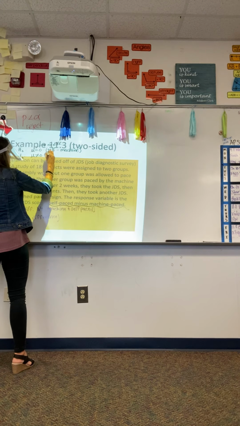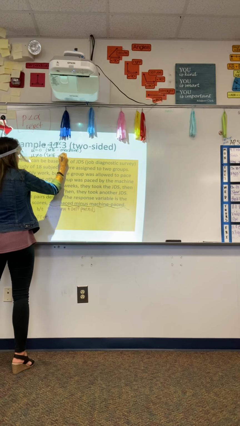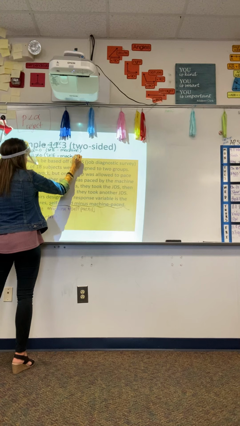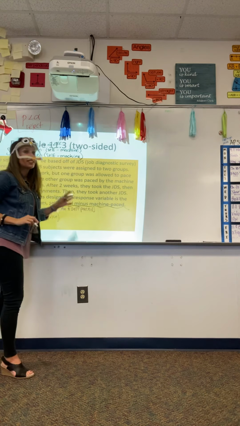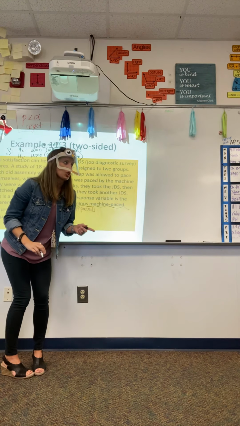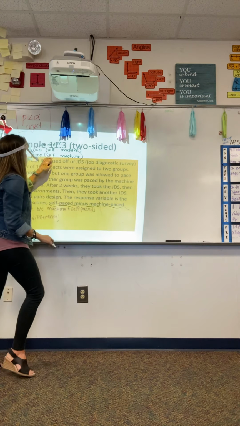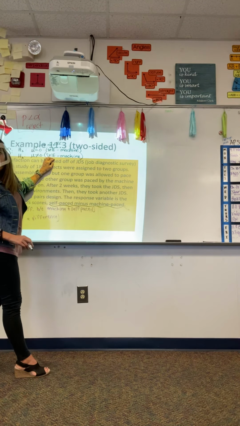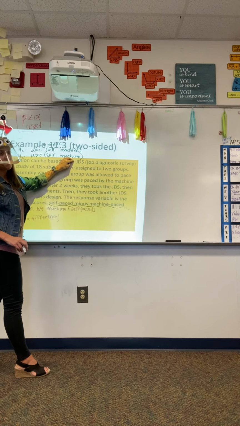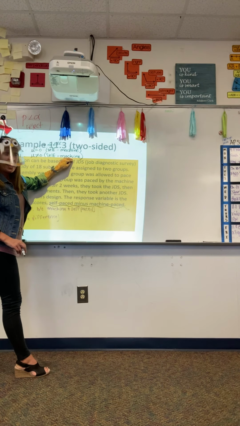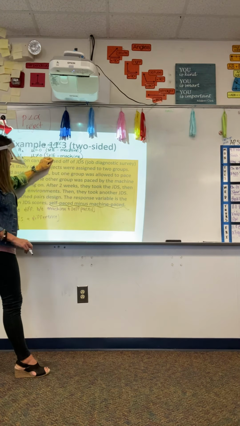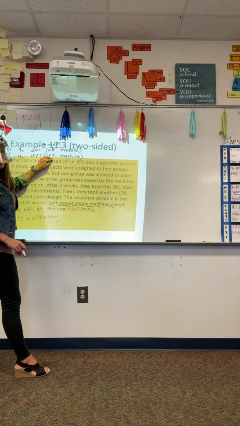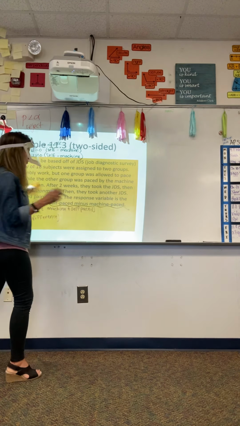And then this means that self-paced minus machine-paced, there is a difference. But remember, you've got to know which direction you're going in, and I said this last chapter. If you're thinking that they're happier self-paced, then shouldn't I get a number greater than 0? If I think machine-paced makes them happier, then I would get a negative number, right? If I think self-paced is happier when I subtract them, then I get a positive number. So let's see what we're going to.